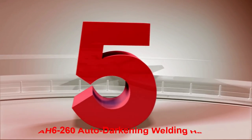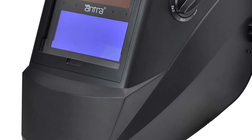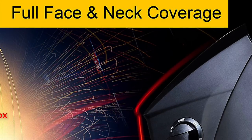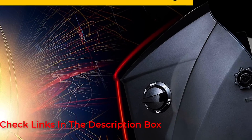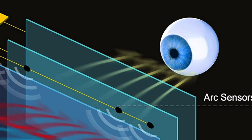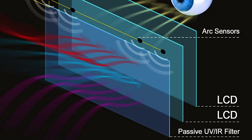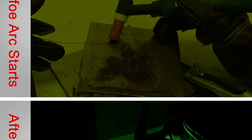Number 5: Antra AH6-260 Auto Darkening Welding Helmet. The Antra AH6-260 is an entry-level welding helmet that offers some unusual features for its class. It has variable shade levels from 5 to 13. Although the 17-ounce weight is a plus, it means the plastic on the hood is too thin for industrial use. Getting knocked around and banging it on things when you're wearing it will wear it out pretty quickly. The thin material also means that overhead welding isn't an option in this helmet because molten slag can burn through. It's got solar charging for the batteries and has been certified to auto-darken and protect with MIG, TIG, plasma, or ARC.